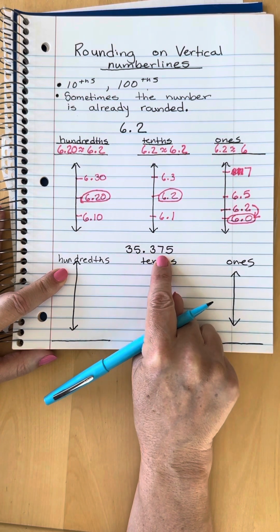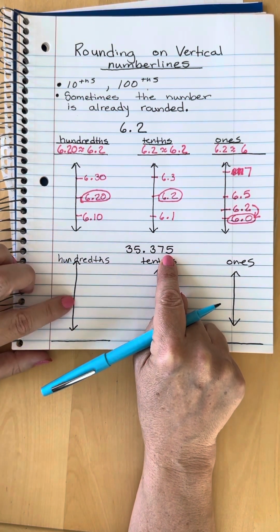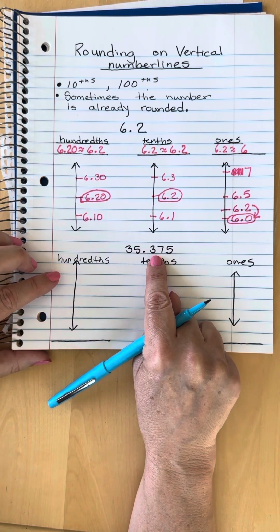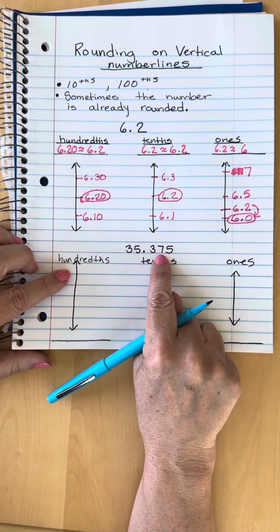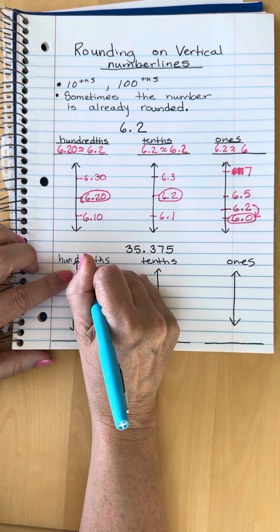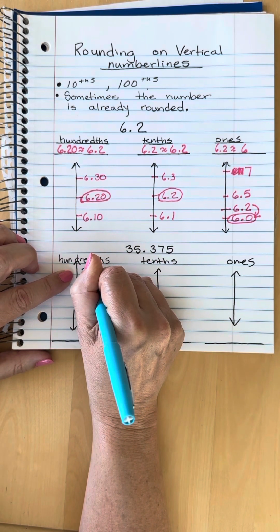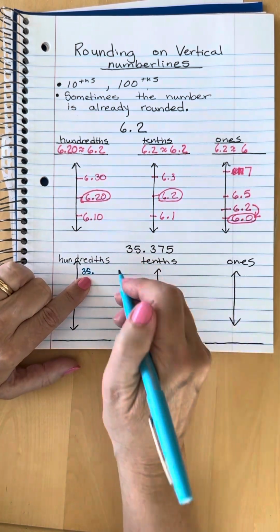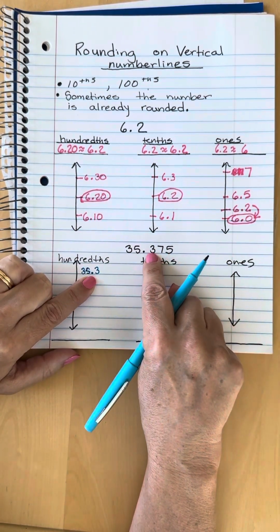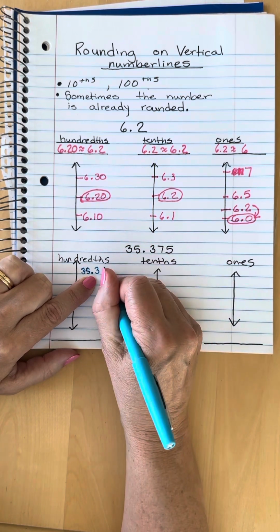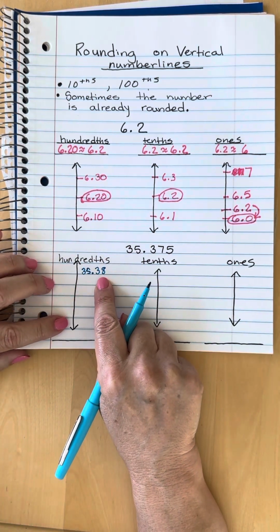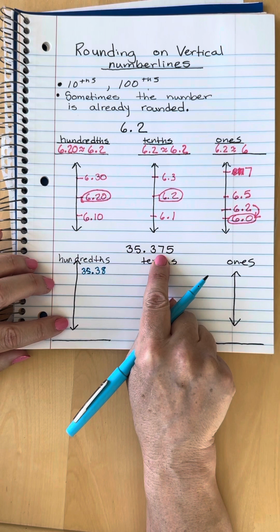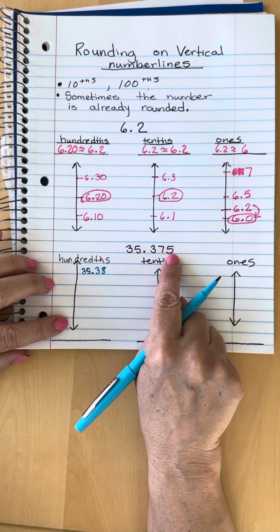When I look at this number, I'm going to say, okay, if I went up to the next hundredth, here's my hundredths, which is 7, the 35 wouldn't change. So I'm going to the next value for my hundredths. So here's 35. I have my 3/10. If I went up to the next hundredth, it would be 8/100. So 35 and 38/100.